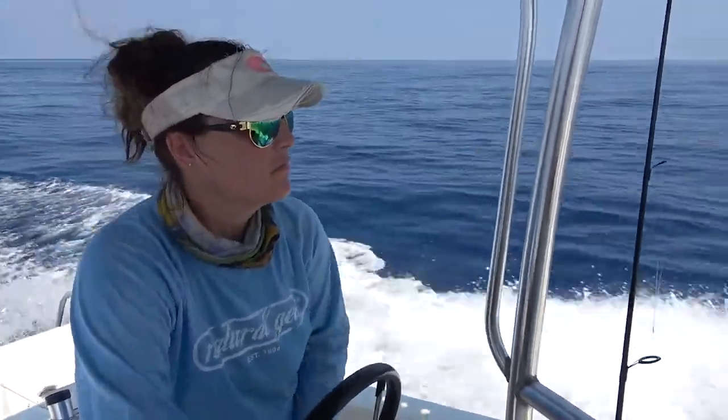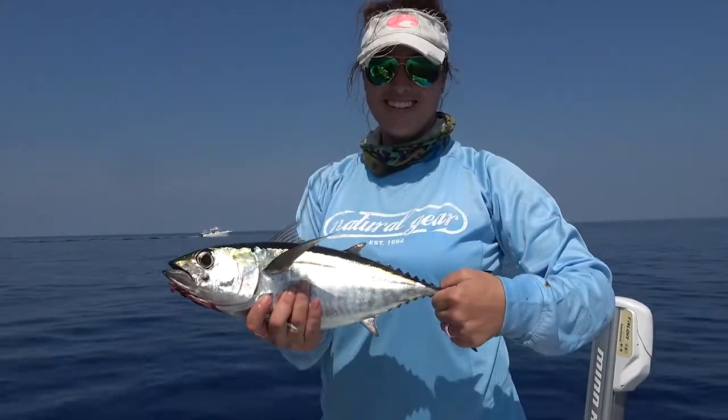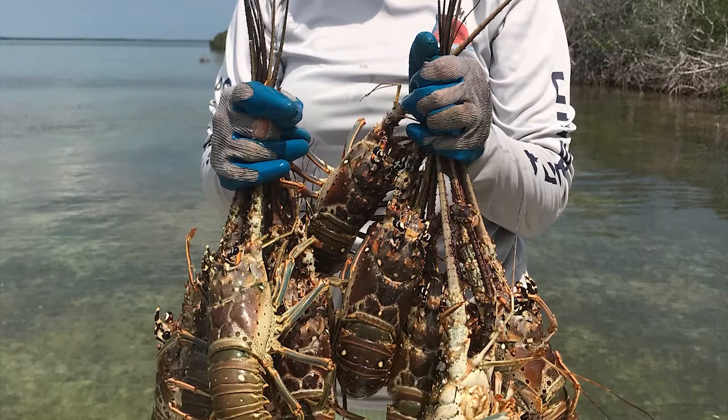So we went offshore and we caught some tuna one day. We went to the Florida Keys. We caught blackfin tuna and we caught one skipjack tuna. And we also spent some time lobstering. This was during the mini season, and we caught all our lobster and it was a great time.